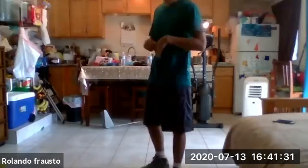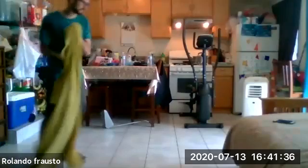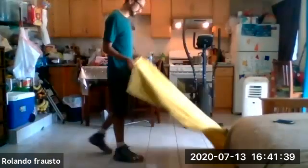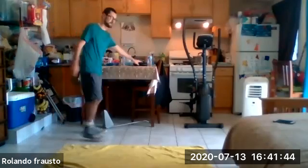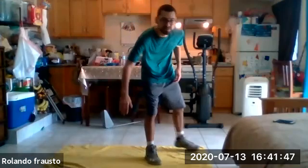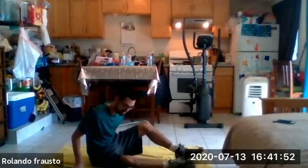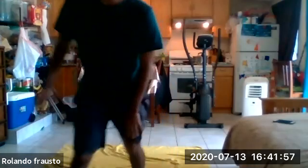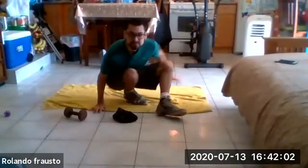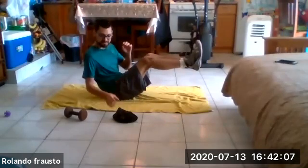Now I'm going to demonstrate the next exercise. We're going to go down to the ground, so set up your towel on the ground. For this exercise, we're going to need a dumbbell, medicine ball, sandbag, whatever you have. Let me lower it down a little bit. And elevate the legs, keeping them parallel.